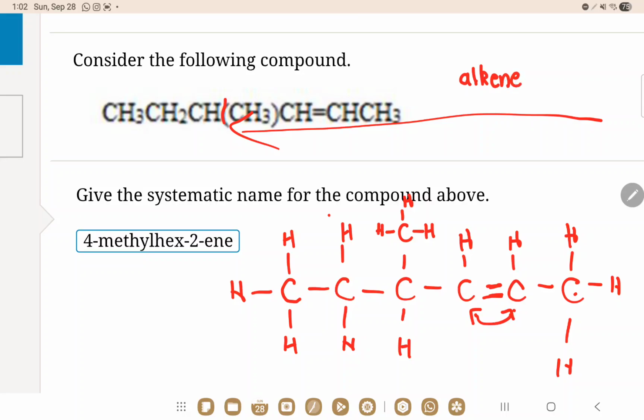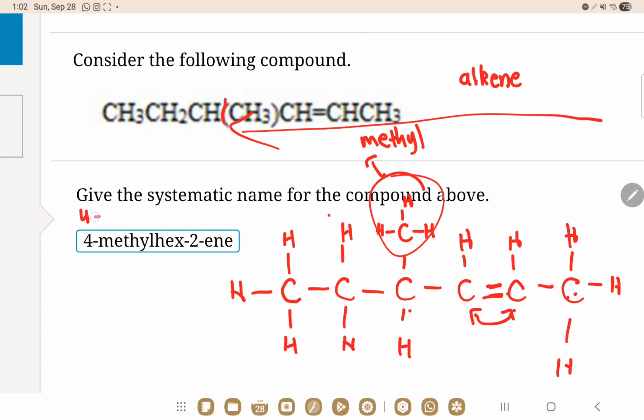So now we know it's an alkene, and we know that the position of the alkene is on carbon number 2, and here we have a branch. What's this branch? It's CH3. CH3 is a methyl. So it is a methyl. This is like a game, like you need to identify what you can find out about this structure. And what carbon is the methyl on? It's on carbon number 1, 2, 3, 4. So now we know everything we need to know.